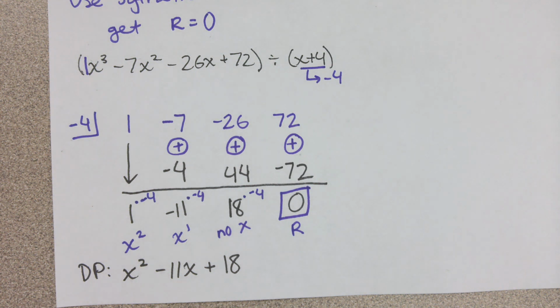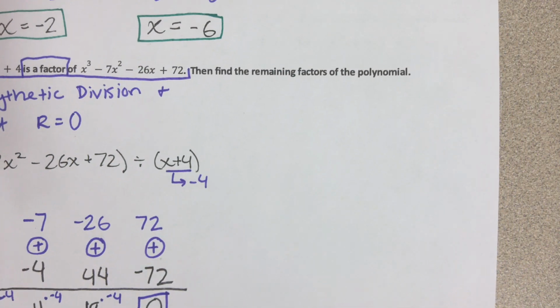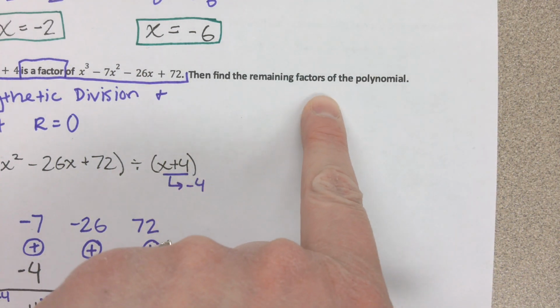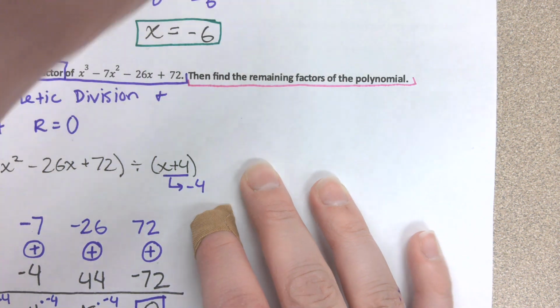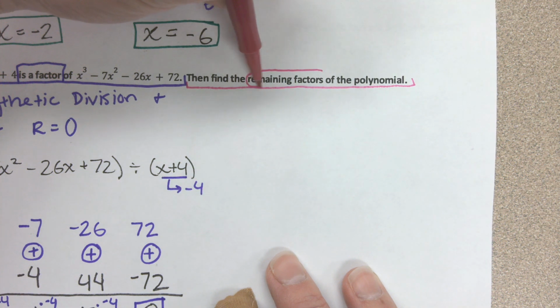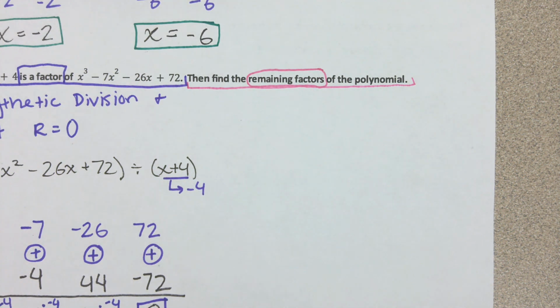We're not done. We're over halfway done with the problem, but there is another part to this. Next part: then find the remaining factors of the polynomial. I want you to especially pay attention to the words remaining factors. Once we get through all of these notes, you'll see that there are two main problem types here. One of them is dealing with factors, and the other type deals with zeros. The two problems ask for different things, so you have to pay attention to the vocabulary, and you have to understand what they were asking you to do. Because if you go too far or not far enough on either of the problem types, that can cost you points.